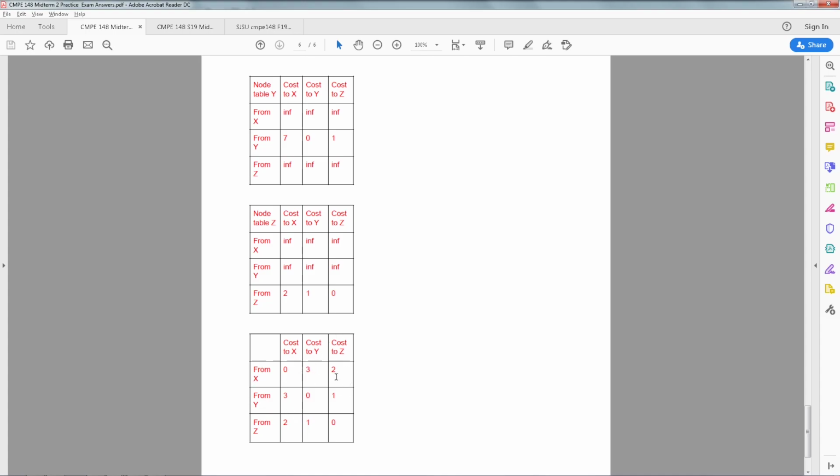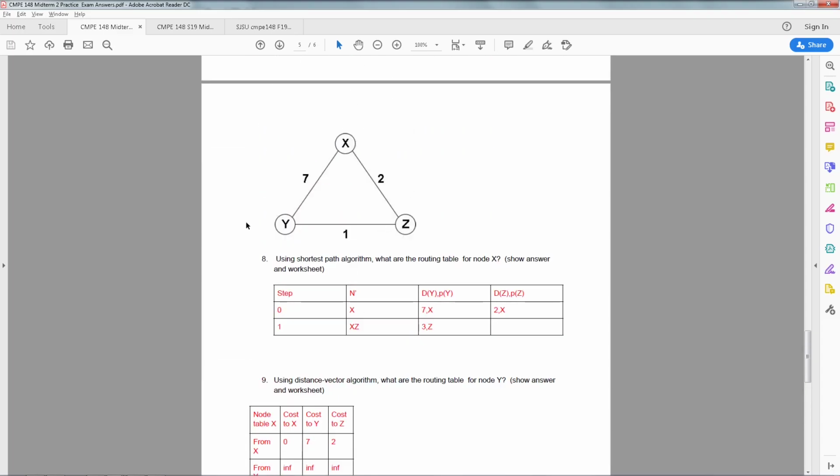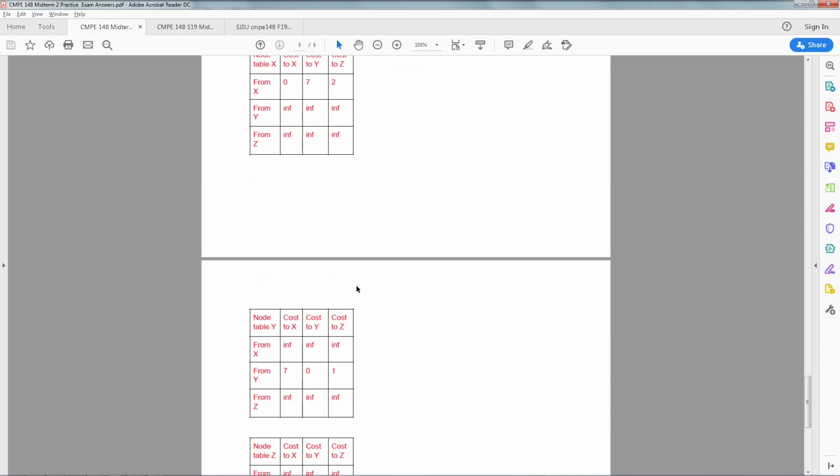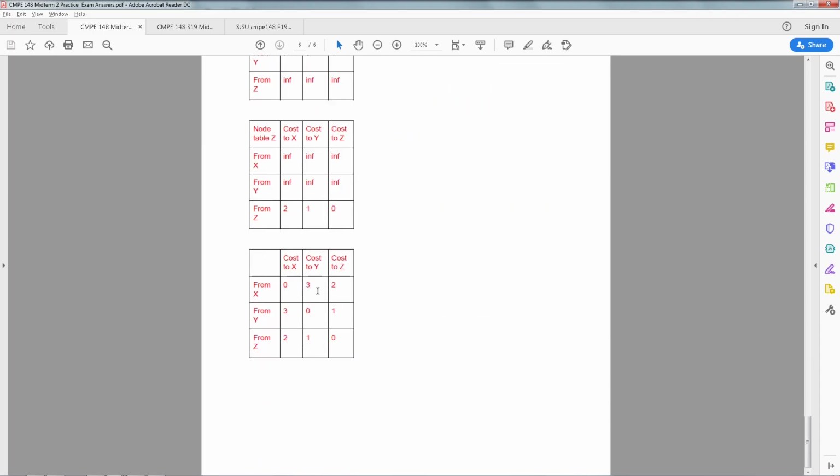And since this is true for this topography right here, and because you must assume that each cost going from each node is the same for all of them. Going from X to Z is the same as going from Z to X in this image. We will have a symmetrical graph here.